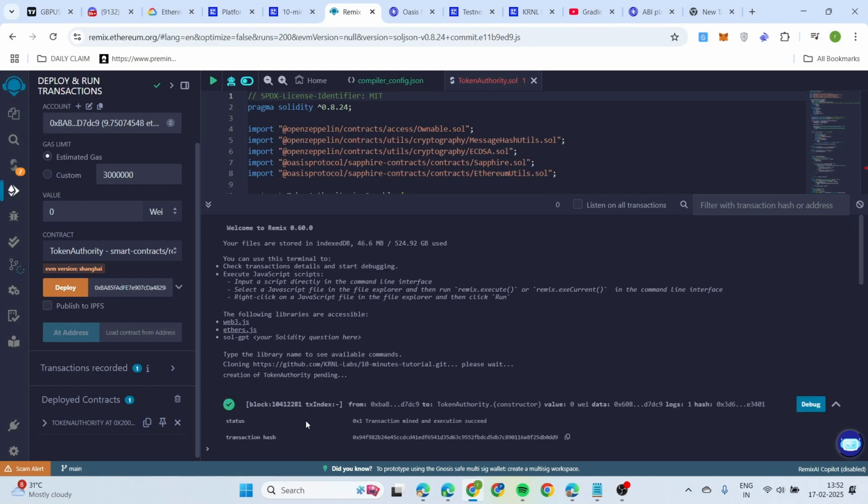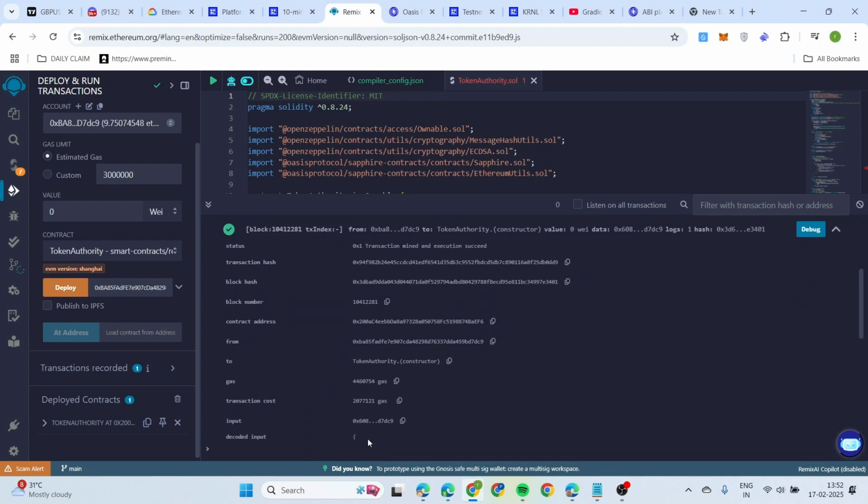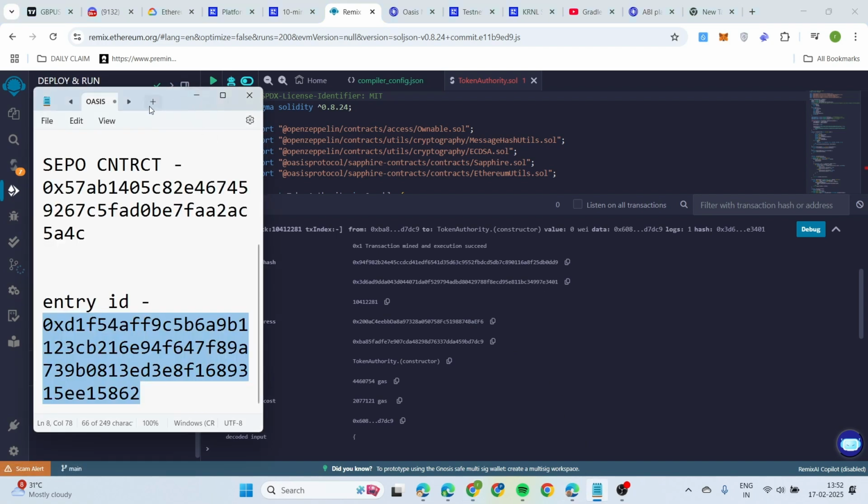Okay guys, now transaction completed. Contract has been created here. You can see the contract address. Okay, and just copy this and save this in the notepad.